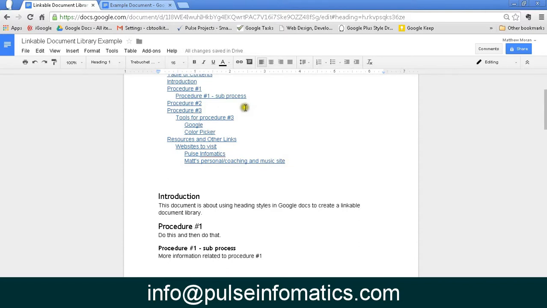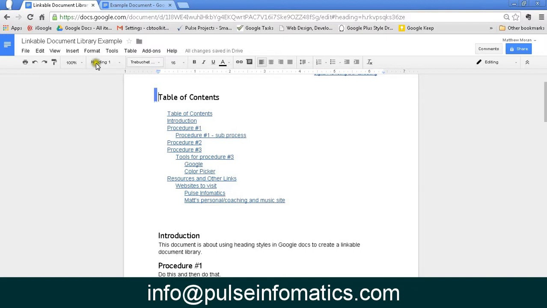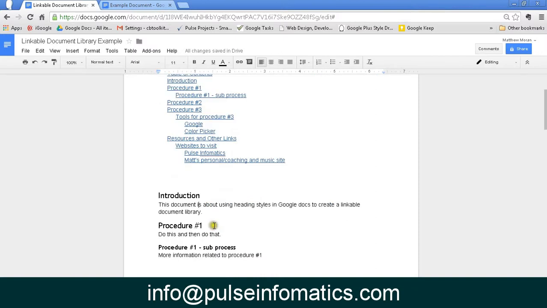So at the top level it's heading style 1, and these are heading style 2, and then down here the third indent is heading style 3. So let's take a look at that. In our toolbar we can see I'm on a heading style 1. And this is also heading style 1, and after each heading style we just have a basic normal text style, and then when I click here it's heading style 1. This right here is heading style 2.